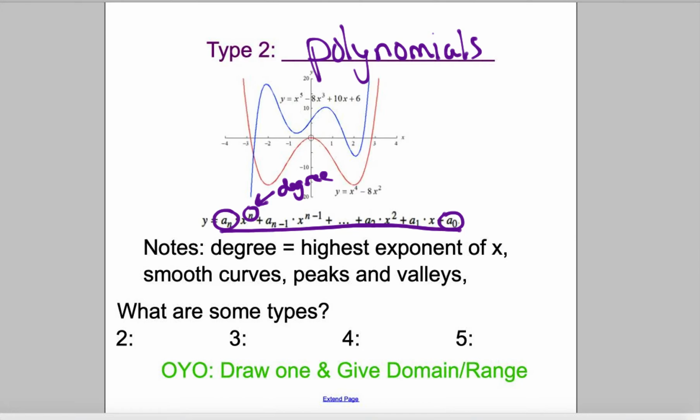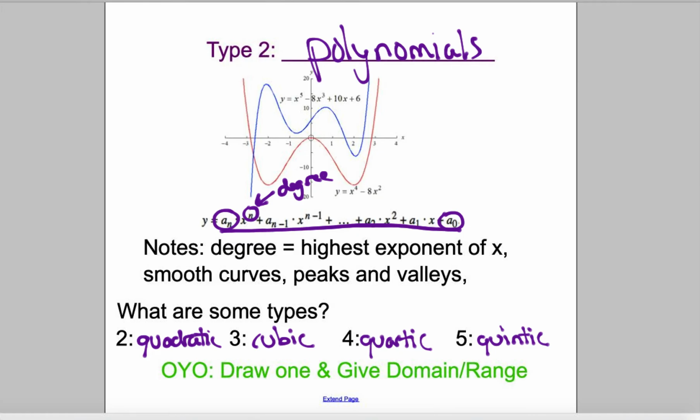But just remember, if it's a degree of 2, we know that as a quadratic. If it's a degree of 3, you may be thinking of it as called a cubic function. So these are all subtypes of polynomials. A degree of 4, just to throw it out there, is called a quartic, and if it's a degree of 5, it's called a quintic. It can certainly go higher. We don't really deal too much with anything higher than that in high school math, but it could go higher.